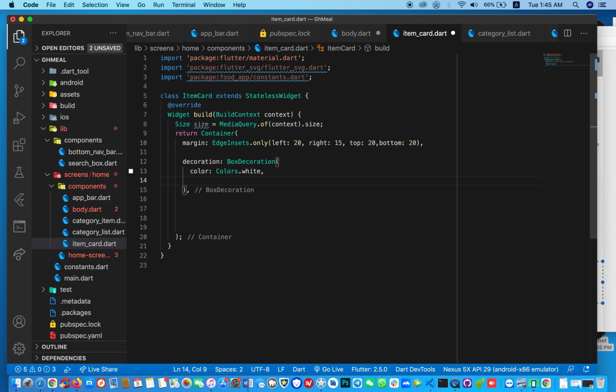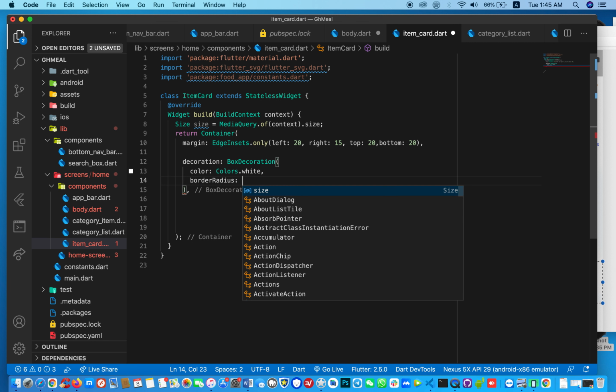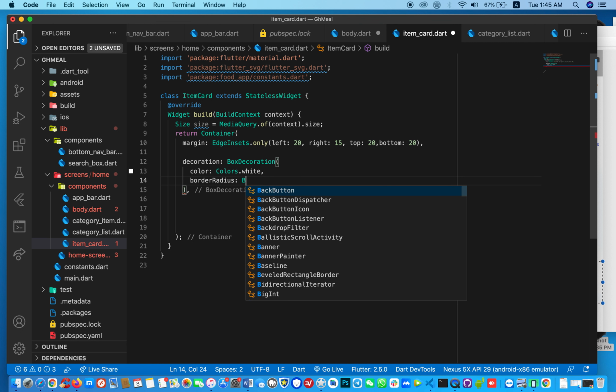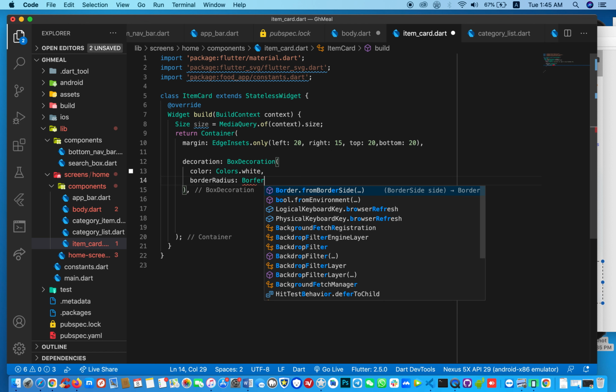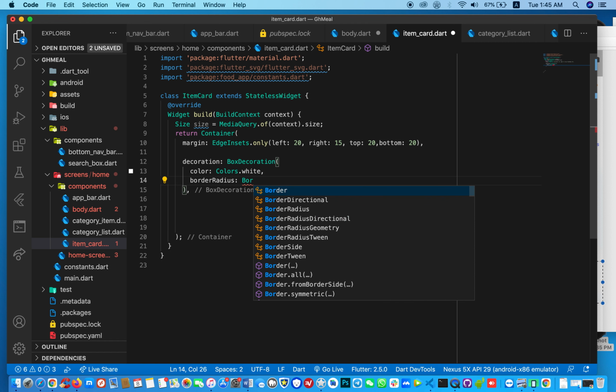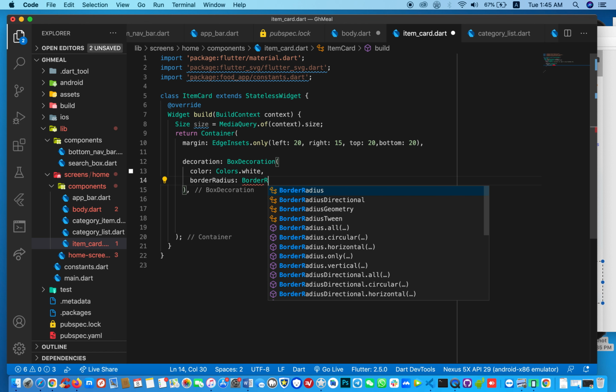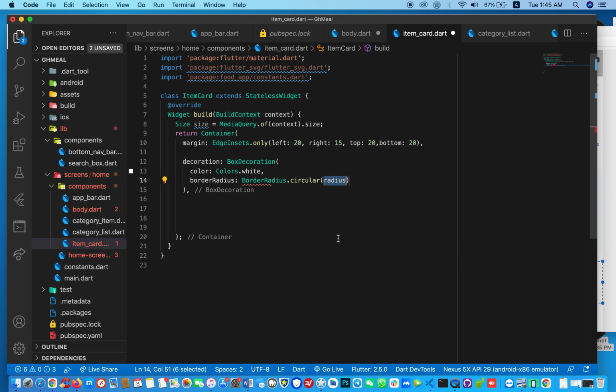And next we're gonna have the border radius. Yes, we use the border radius because we want to have a very curvy card. Okay, then border radius, which one? Let's use border radius dot circular. Then this is 10.